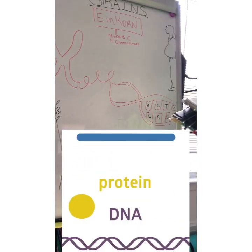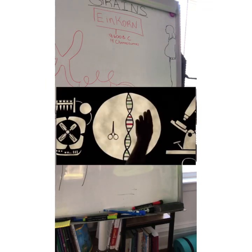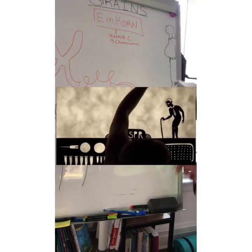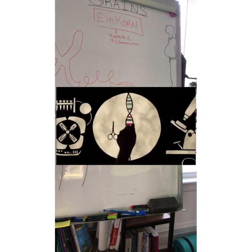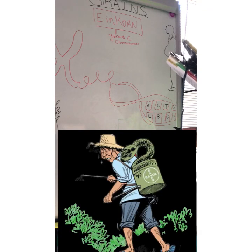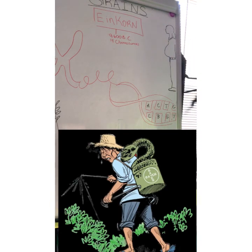What scientists now can do, because scientists no longer need to breed strains or expose seeds or embryos to toxic chemicals or gamma rays and hope for the right mix. Instead, they can delete a single gene and insert and remove strains that are bred for disease resistance. So I'm just going to throw a random letter in here. So what happened? I deleted what's naturally occurring, and now I inserted a new one that's excellent for disease resistance and pesticide resistance, cold, drought, or any number of genetically determined characteristics. New strains can be genetically tailored to be compatible with specific fertilizers or pesticides.